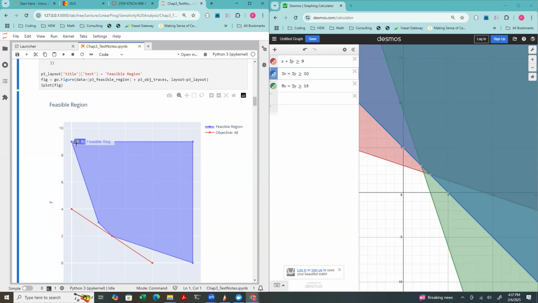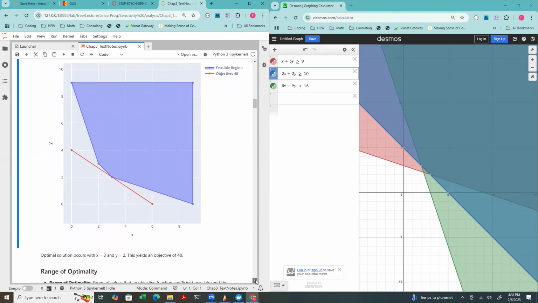I believe I mentioned last time that this is all credited to work done by George Dantzig and the underlying simplex algorithm that he came up with. And so in this case, we've arrived at the optimal solution. We said the optimal solution occurs at 3, 2 for x and y, and the objective function value is 48. Last week, this is where we stopped in a lot of cases. But of course, the whole point of this course is to build on top of each other a little bit. So we'll start to pick up here and talk about some other interesting bits of information.